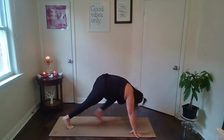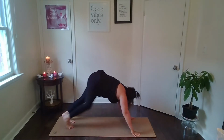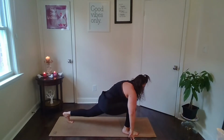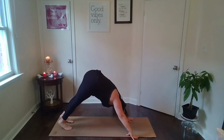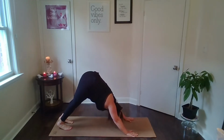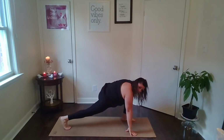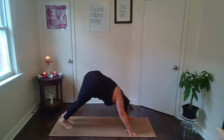Let's try it again. Push back. Front leg lunges through. Help it if you need to. Drop the hips down. Push back. Down dog. Back leg lunges through. Help it if you need to. Sink. Good. Now let's stay in our down dog.